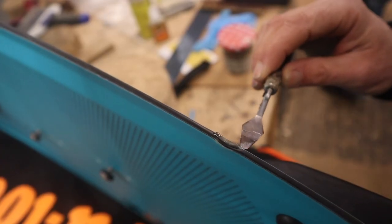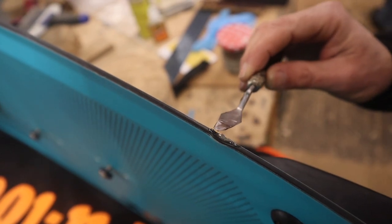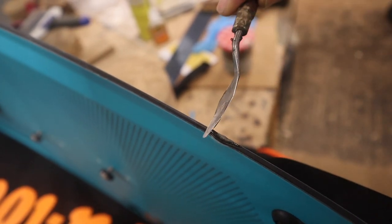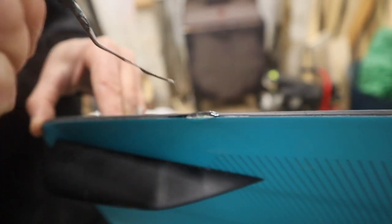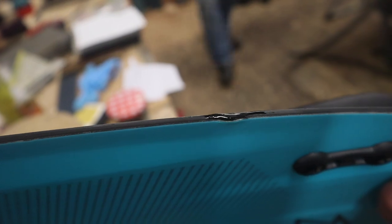The third step is to grab a small spatula and apply the resin to your damaged area. Be generous but don't put too much resin on, as if you've got big bumps it can get knocked off easily. Last but not least, let the board dry overnight and away you go.